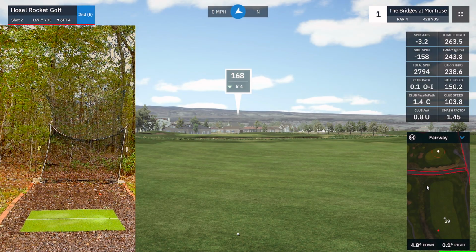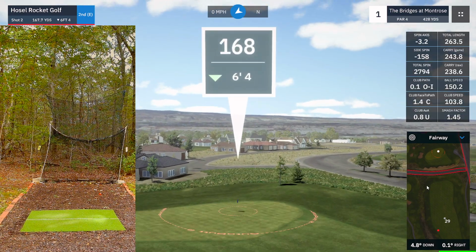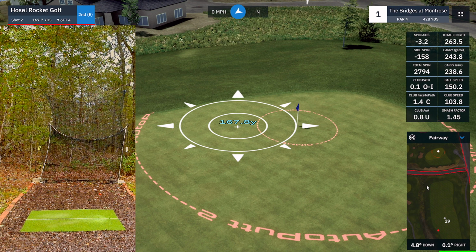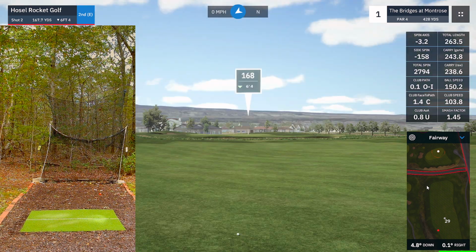Leaves us with 168, down about 2 yards. We're on a downslope as well. It's going to come out a little bit right, plus my fadey slice. So I'll aim there, and GSPro is suggesting 8 iron. I'll probably go 8. Who knows, first couple swings here, especially when it's colder out like it is now.